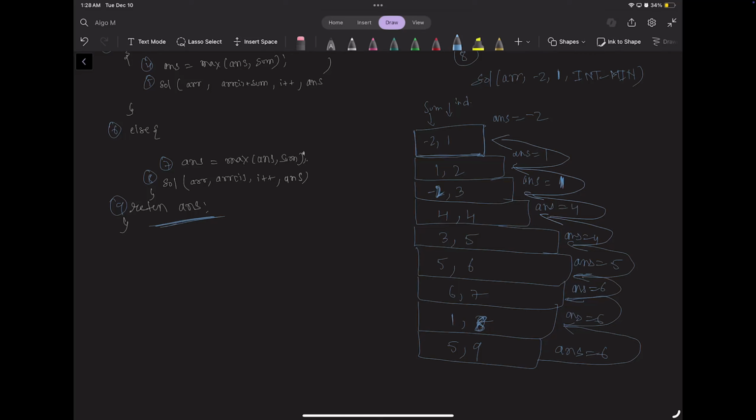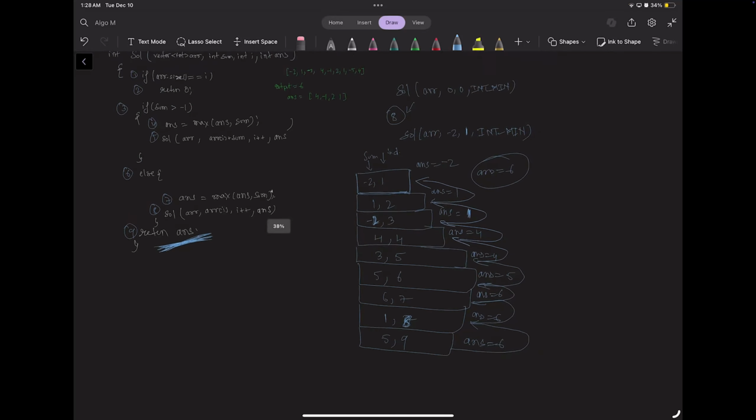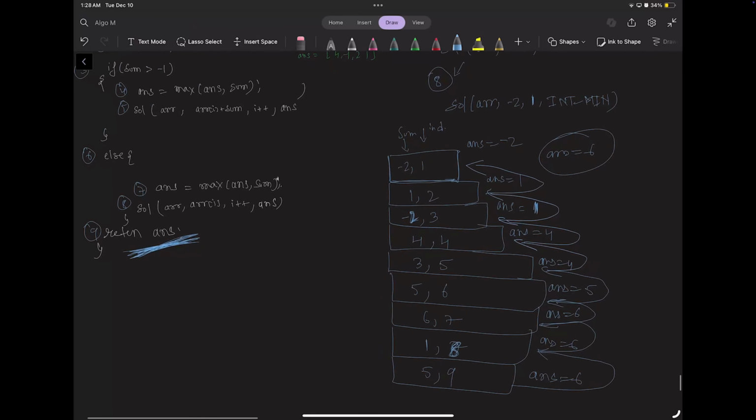So these answers do not matter because only one return answer is being executed, and our final answer will be 6. Now my one doubt here is, I have done this answer before, after the call. I have actually reversed it in this one: this line is below and this line is up there.